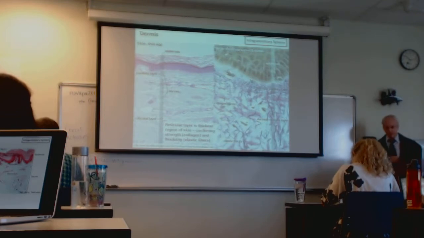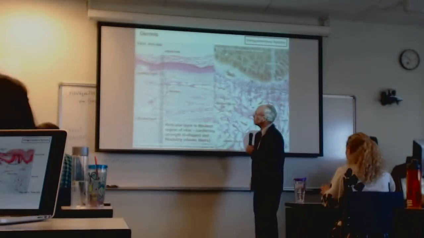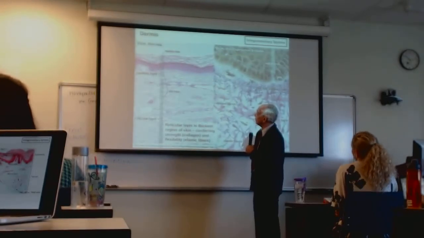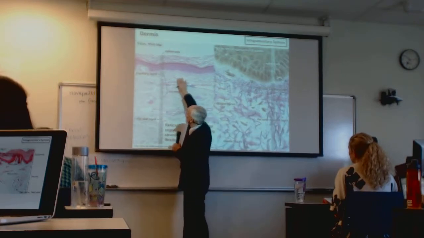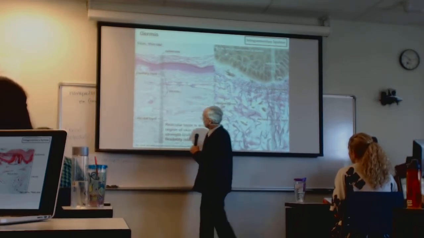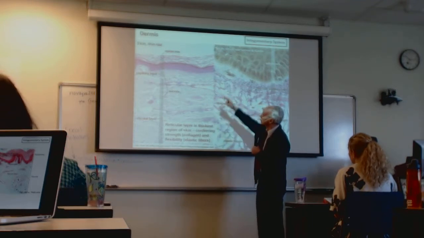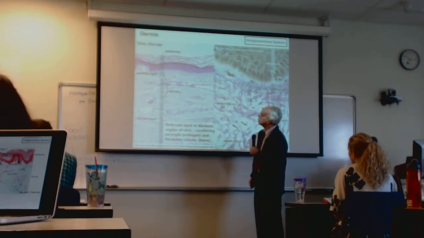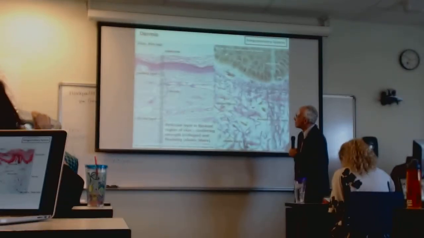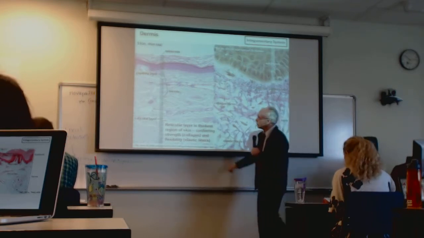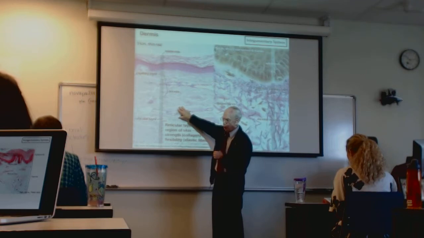Now, I probably would not ask you to identify something like this, but I think it's useful to see, again, the sort of borderline between the papillary layer of the dermis and the reticular layer down here. And then you can see once again this is keratinized, stratified squamous epithelium. This is sometimes called the reticular layer because it has a relatively high concentration of reticular fibers.